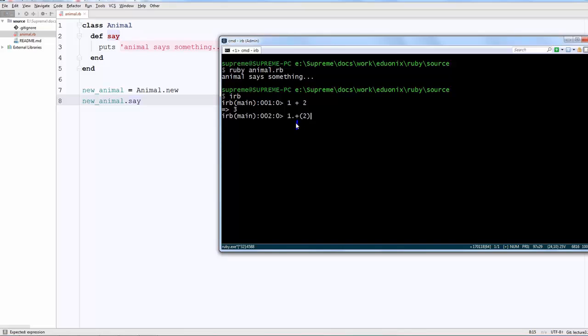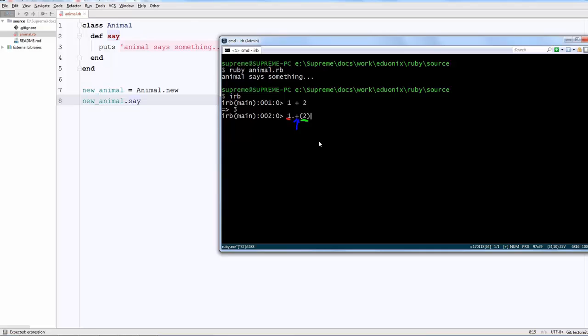So this plus is simply a method's name. It's not some special construct, it's just a method's name called plus. And so basically here red 1, it's a receiver of this method, and then this green 2, it's an argument. So this whole construct means that we are calling a method called plus upon the object 1 with an argument of 2. That's how it reads.